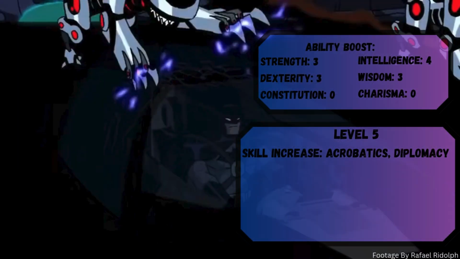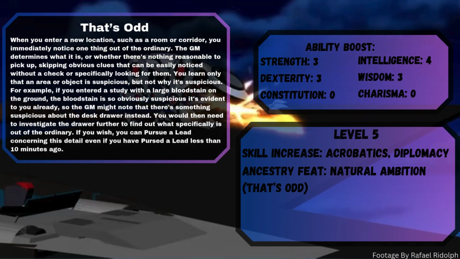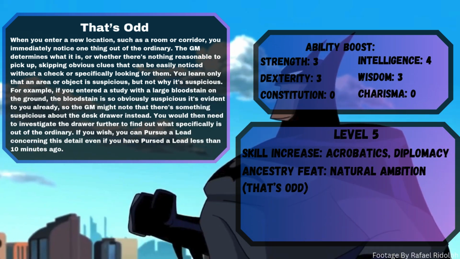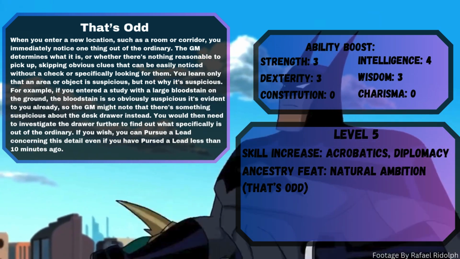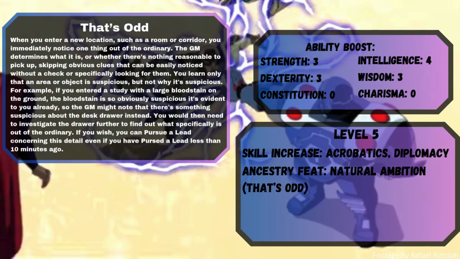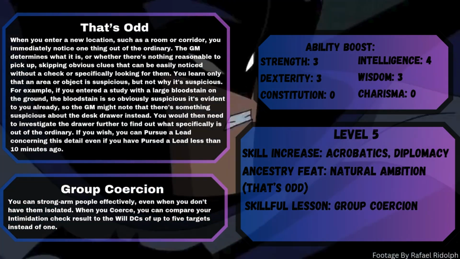At level 5, we pick up the Natural Ambition ancestry feat to grab the That's Odd class feat. This means we always know if there's a clue in the area. Perfect for the world's greatest detective. It won't tell us what type of clue it is, but that just means we get to do some classic Batman investigating. We also pick up Group Coercion, letting us intimidate entire gangs at once.